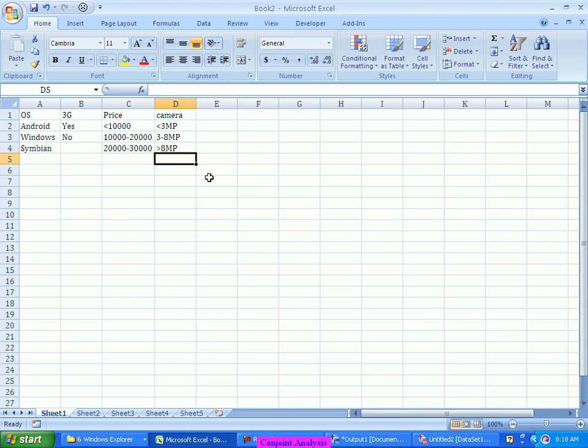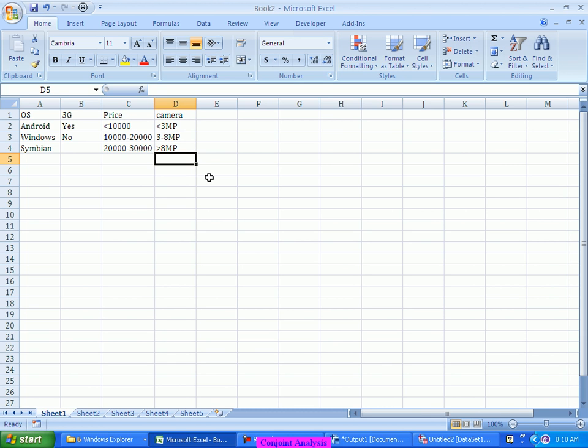Now, with these features associated with the product, the company is really looking at how different customers visualize each of these features.